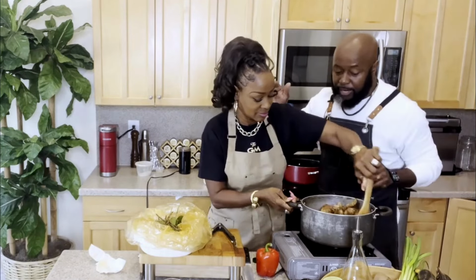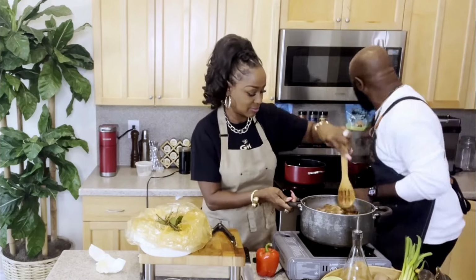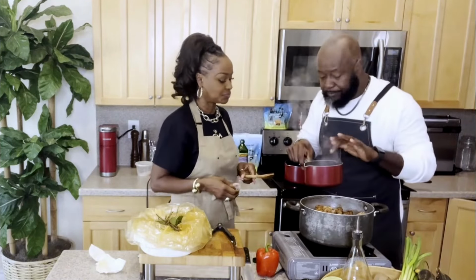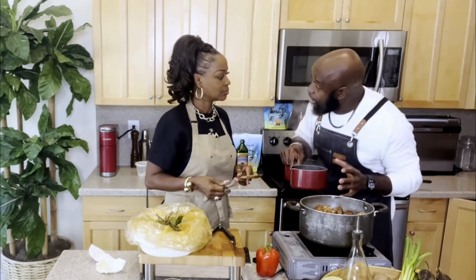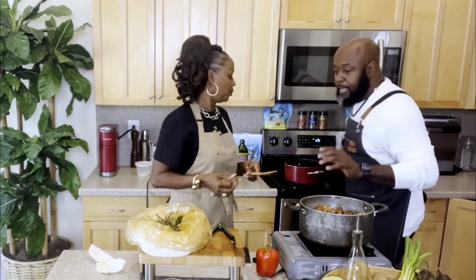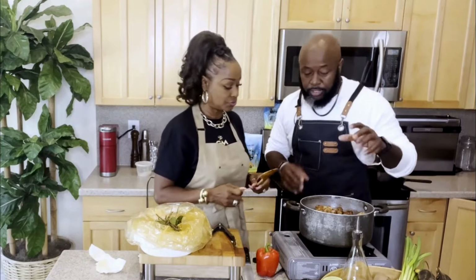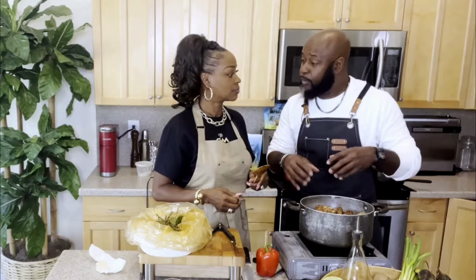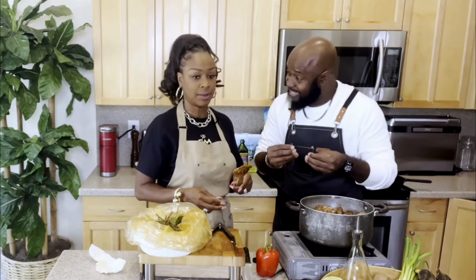In the back stove, what I got back here working, sis, I've got me some low sodium chicken broth we're gonna use. What will that chicken broth do? The chicken broth is gonna be part of the pot, the liquid to braise. This is gonna be the liquid that's gonna create the gravy. Okay. You got me on that?